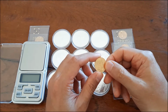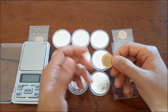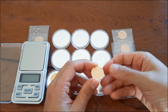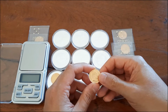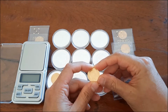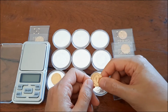The only downside to this coin is that it tends to not be of an even weight. If you think about it, 7.33 grams doesn't add up to 1 ounce very easily. So in terms of how we like to count and calculate our stack, it's not an easy thing to stack gold sovereigns and know on the spot how much gold you have. If you have 5 gold sovereigns, that's a bit more than 1 ounce. If you have 4 gold sovereigns, it's a bit less than 1 ounce. Anyway, the math is a bit complicated with gold sovereigns. I can't get it off the top of my head.